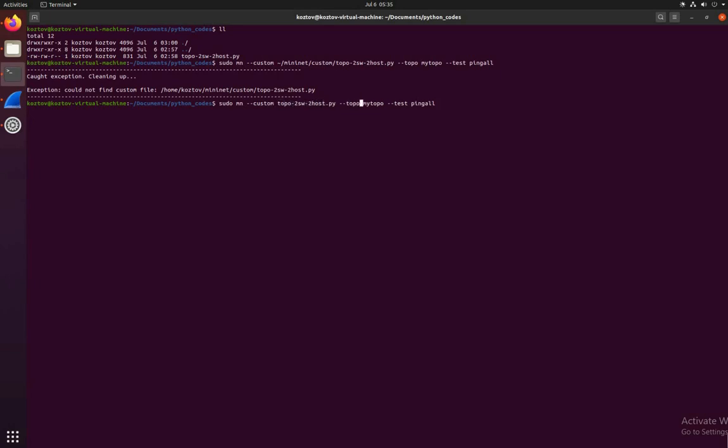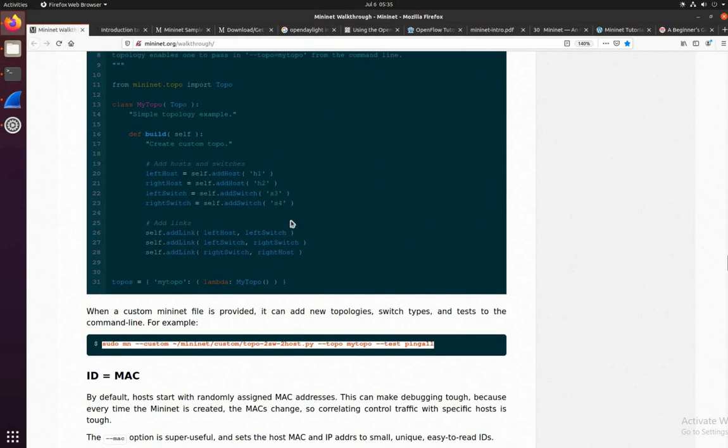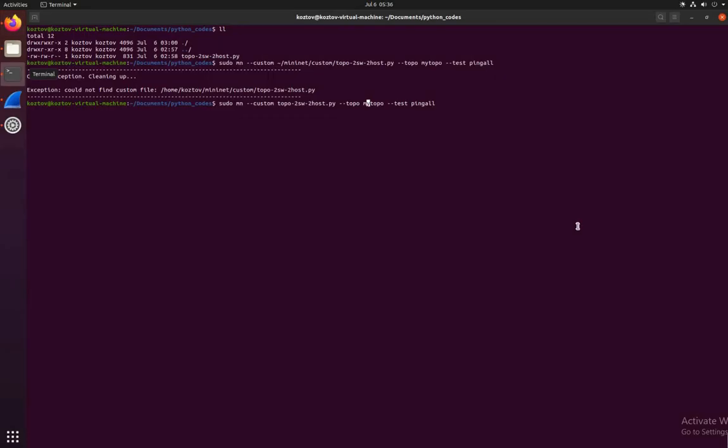Then we go for my topo, which is the name of the topology we have here. You can see here it is my topo. This name represents the topology that we want to construct. And then we are going to go for a test attempt where we ping from all the machines to all the other machines in that network.